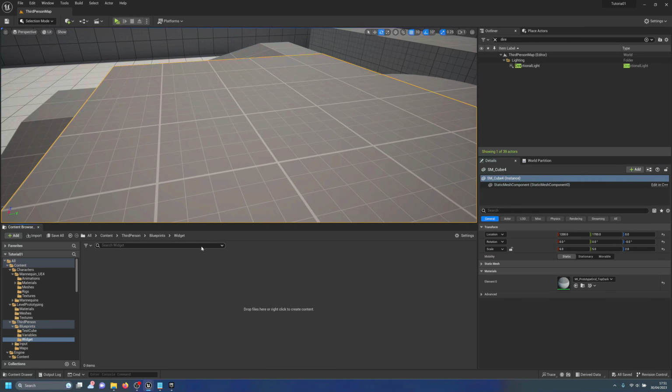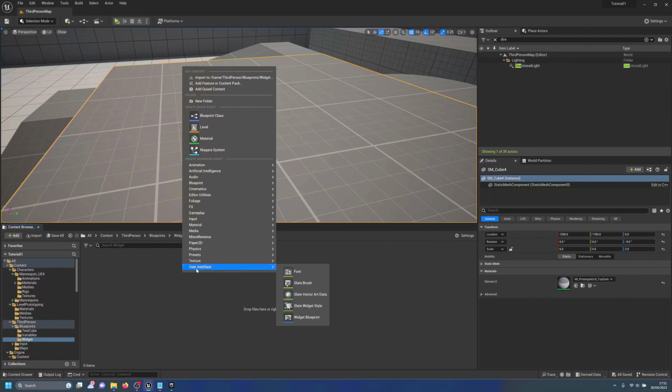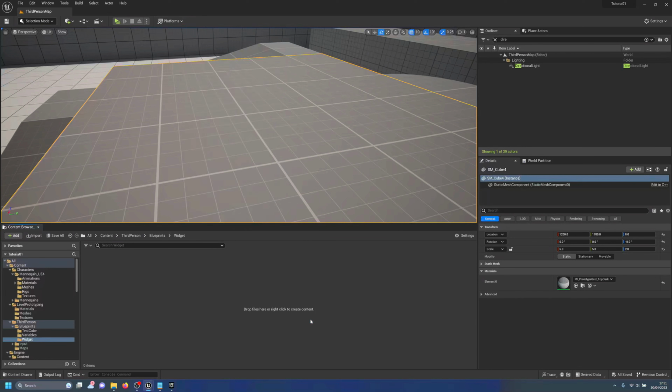And in that, I'm going to right click, and now we're going to get introduced to something different called user interface. This is the first time we're showing this, but don't worry about it, it's something very easy to use. Let's just create this, right? So I'm going to create here a widget blueprint. And we're going to select from user widgets, and I'm going to call this WBP, user widget, and I'm going to call this just main UI, okay?